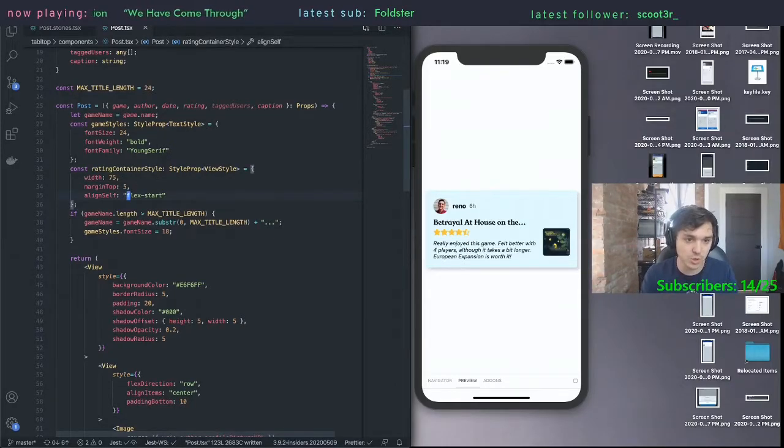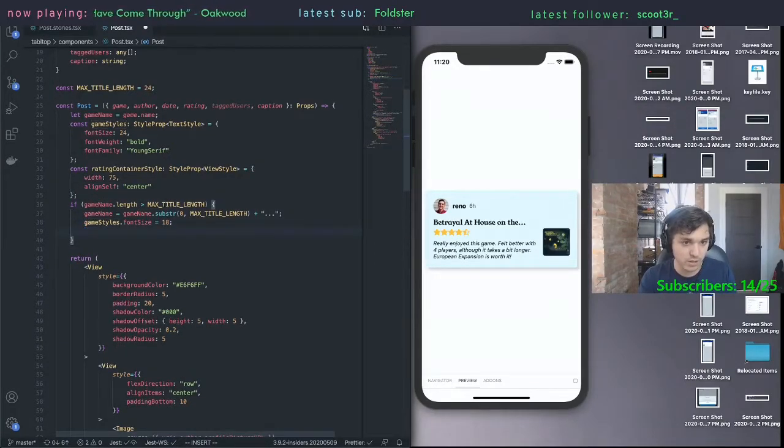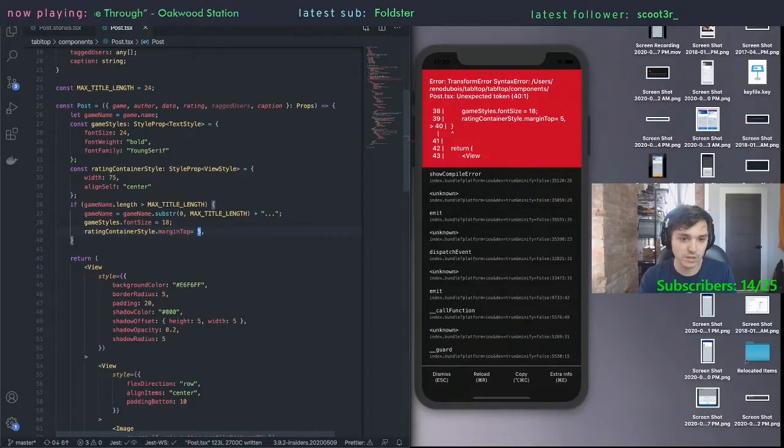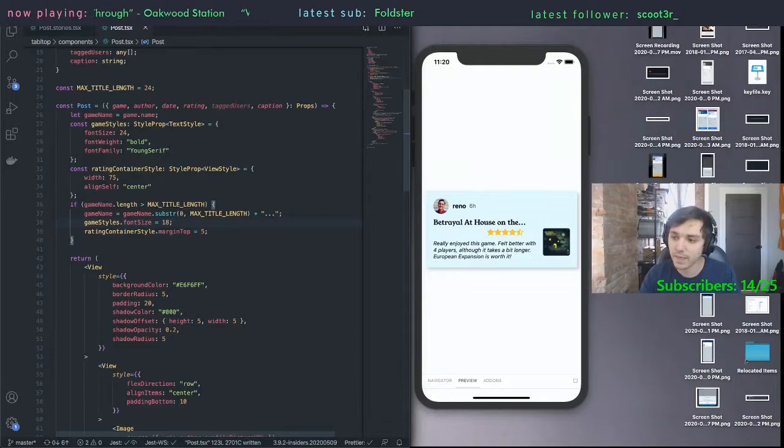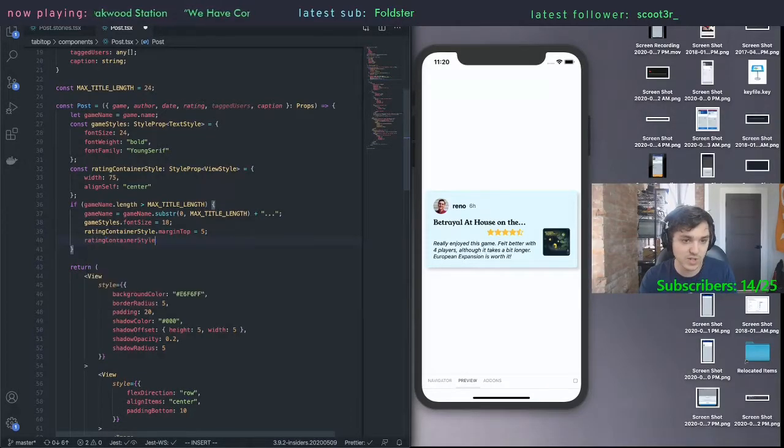So we basically wanted the defaults to be, if we don't concatenate it, align self should be center. This shouldn't be here. Oh, that's a comma, I need to not have that, thanks. Okay, font size is 18, margin top is 5, and then also rating container style, align self should be flex start. Right?